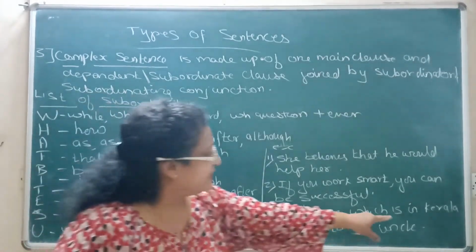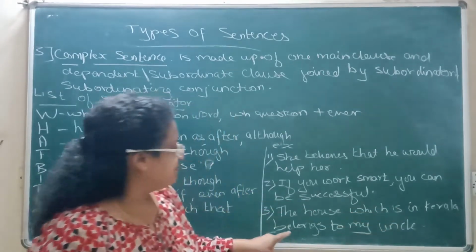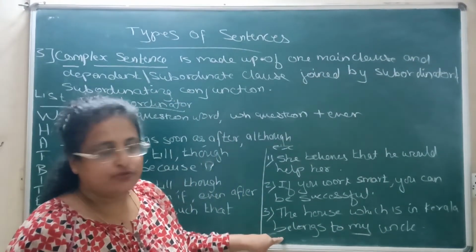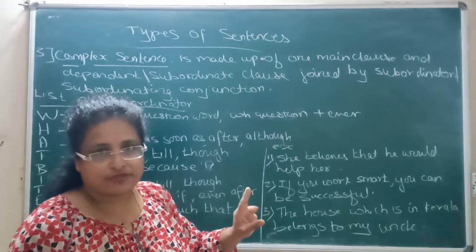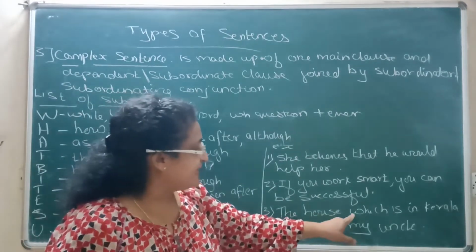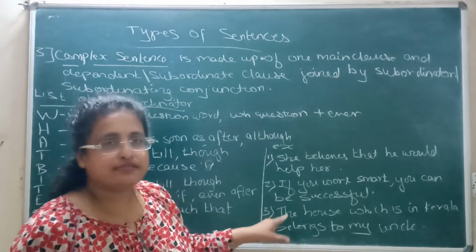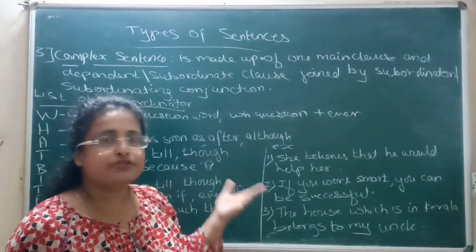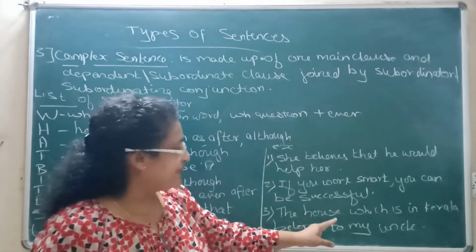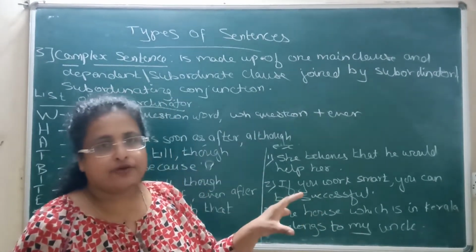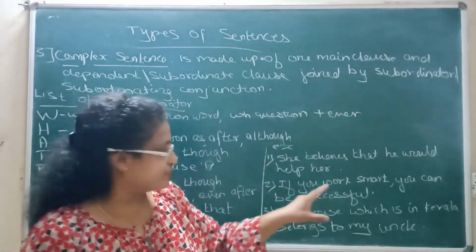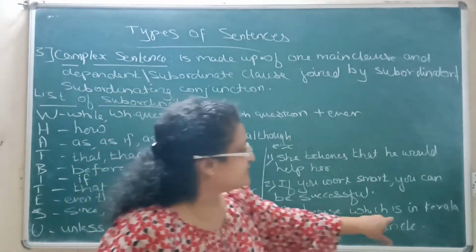अभी यहाँ पे देखो, there is one finite verb is, and belongs is another finite verb. So it will never be in one clause. Okay. So if you say which से पूरा subordinate clause है, अकेला house, the house can be a main clause? No, because main clause should have one finite verb. यहाँ पे the main clause is, in the main clause the dependent clause is inserted. So here the dependent clause is which is in Kerala.